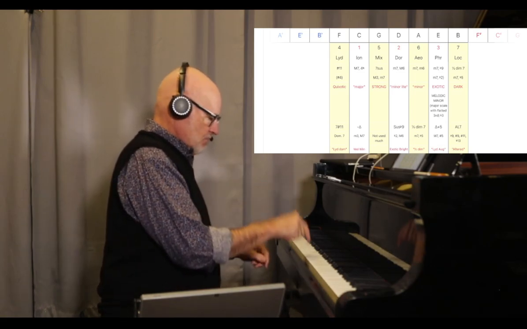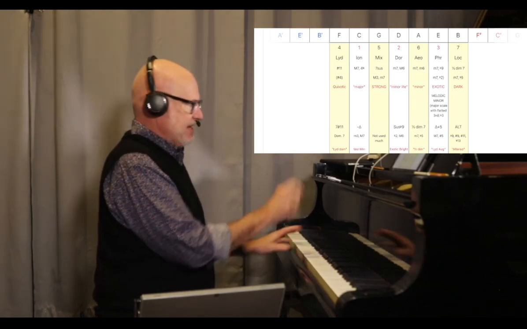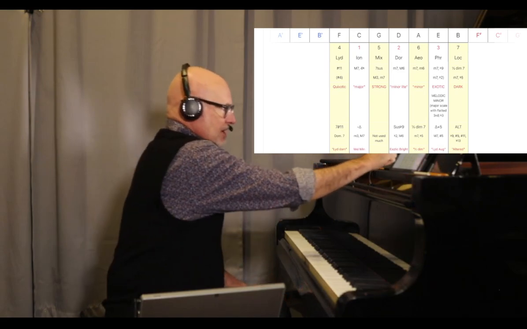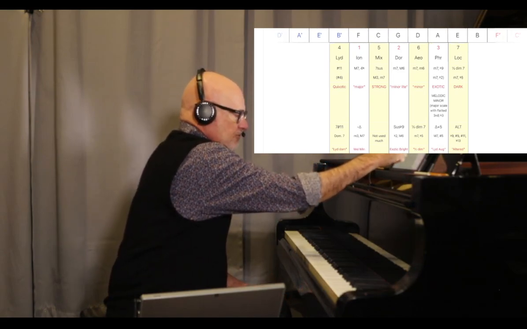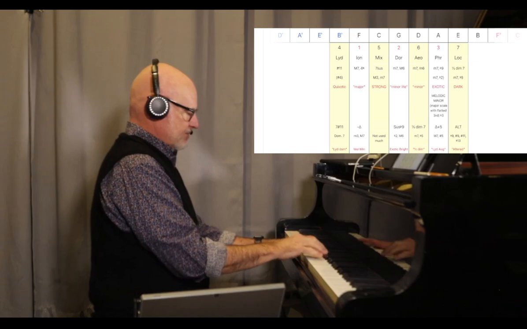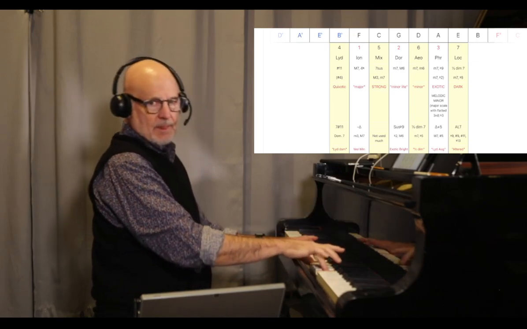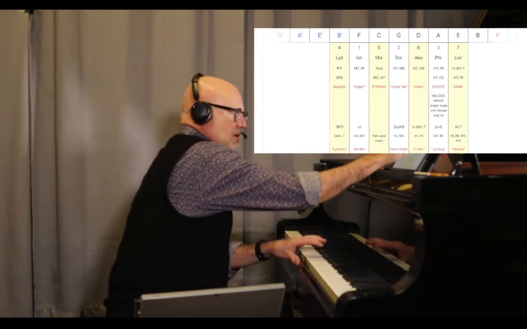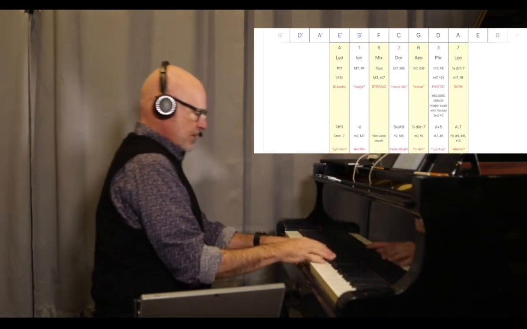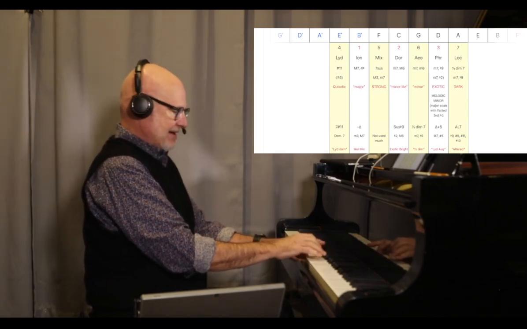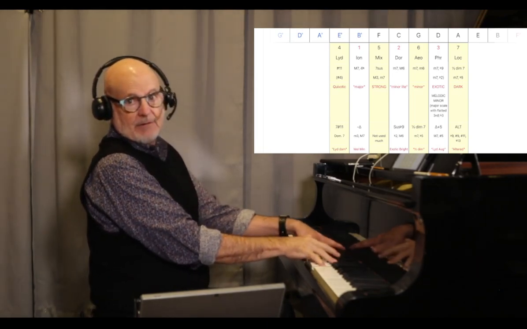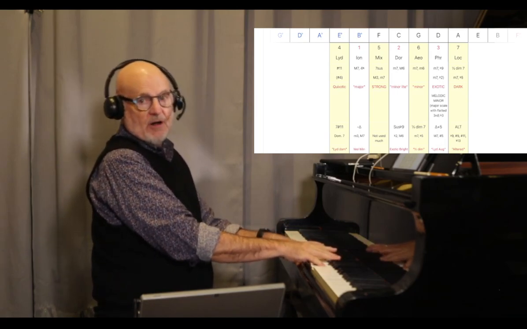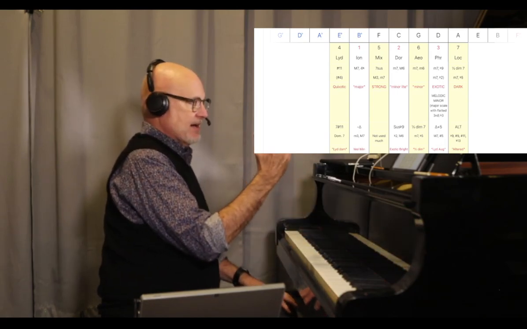Instead, we'll use this rule. What happens on F, stays on F. So we're going to start in the Locrian mode, and then I'll drop the Locrian 2, I'll drop it down. The next one to fall, if I move the F on over, will be the E, and it'll now fall to there, and then you can see the A will fall, and the D will fall, and then the G. So it's all really kind of cool.